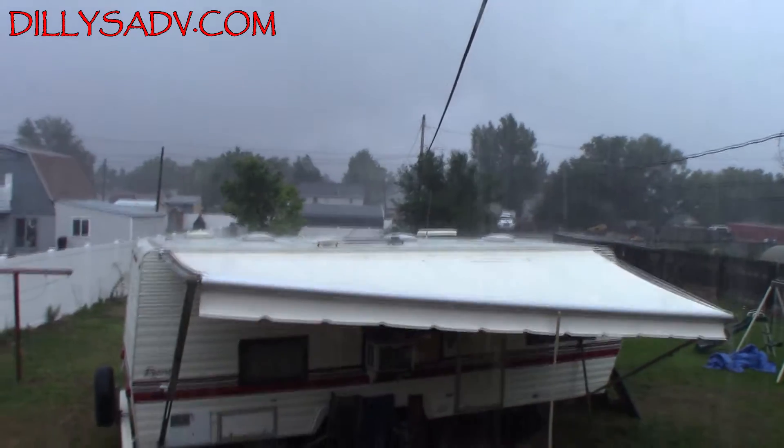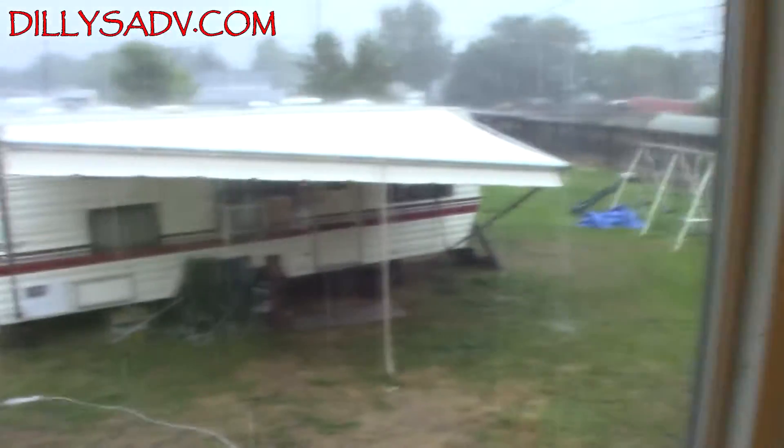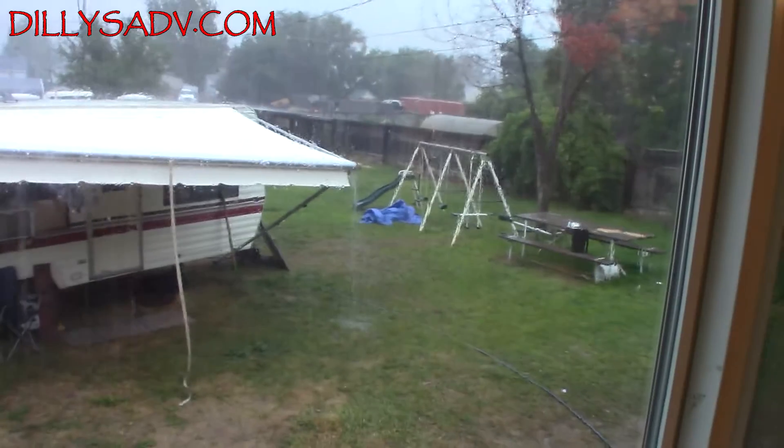Yeah, I'd say it's coming down. And to think I was going to paint the outside of the house today - not happening. So we got all the prep work done here in the kitchen that we're going to be able to do until we're actually ready to start attacking the kitchen.